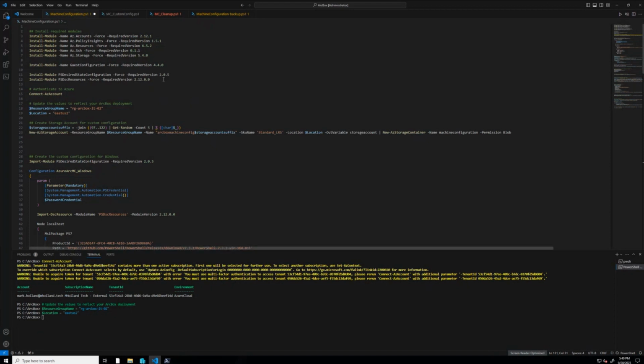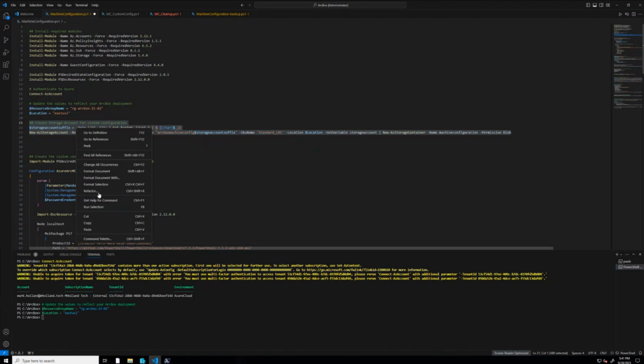And from there, we're going to be doing a lot of this in PowerShell. So there are specific required modules and module versions you'll need to make sure it's compatible with everything you're doing. Then we want to create a storage account, scoped within a specific resource group and region.